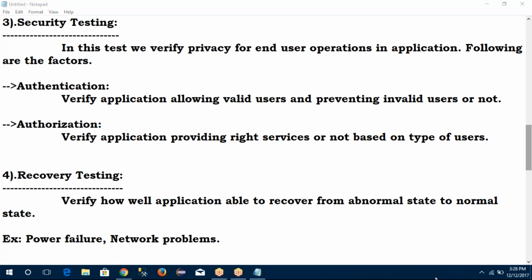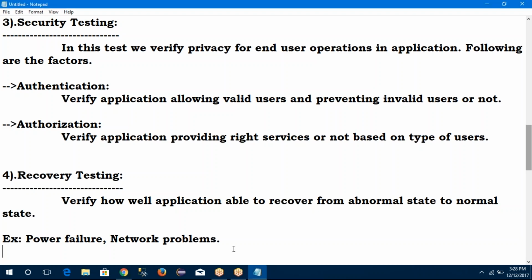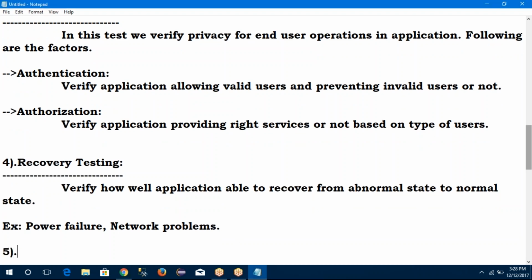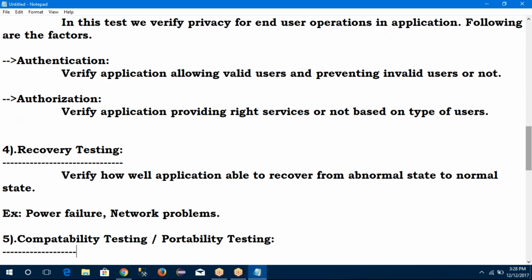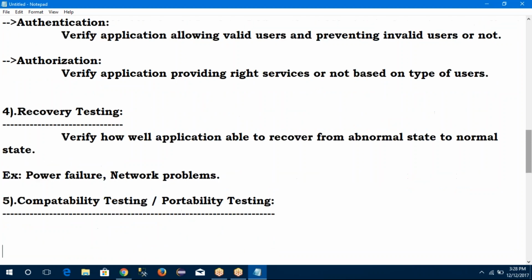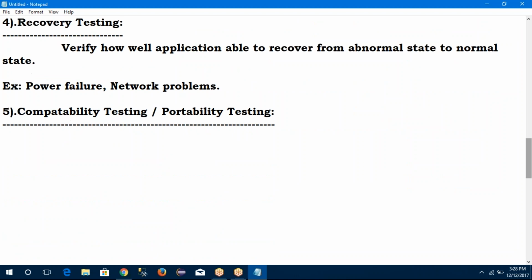Next one, compatibility. It is also called, one more name is there, portability testing. So what is compatibility? Compatibility means my application is compatible with multiple operating systems or not, multiple browsers and multiple compilers.